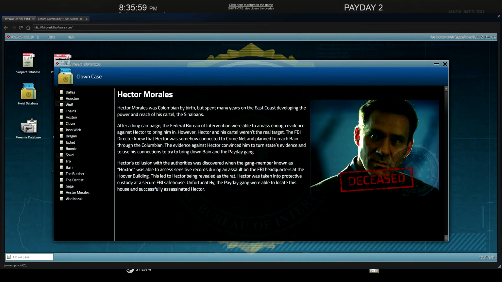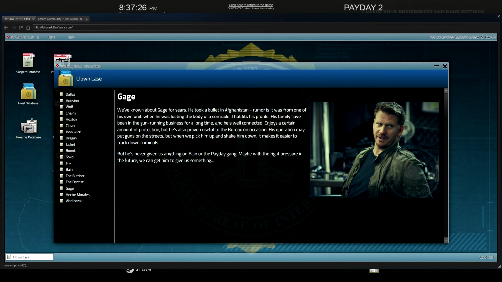Twinkies. So you can see a little bit of information here about Hector as well. You can see where they got him and his little bit of collusion, but he's dead now, so yeah, fuck him. There is one thing that's really interesting in this, and it's the little page on Gage. So I kind of saved the best for last here. I'm going to highlight this little section for you guys right here. Enjoys a certain amount of protection, but he's also proven useful to the Bureau on occasion. His operation may put guns on the streets, but when we pick him up and shake him down, it makes it easier to track down criminals.